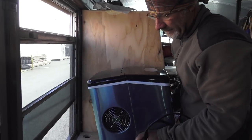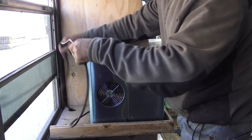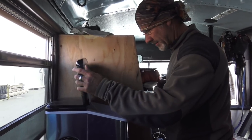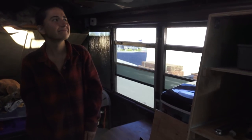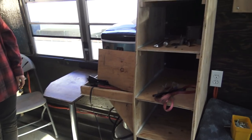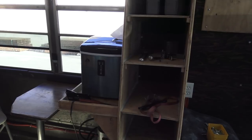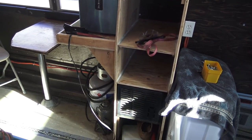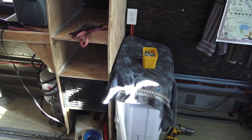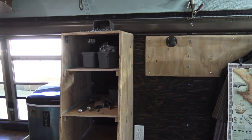It looks like we've got a good stopping point, and here's what we came up with. There's a table replacing that big long table and a shelf for the ice maker so it has a place without taking up that big table that was in the way. We've got the propane that runs the furnace right there for now — I might enclose that. There's the furnace, and under the towel is the washing machine. Here are our compartments — that's going to wind up being enclosed, but that's what we have for now.